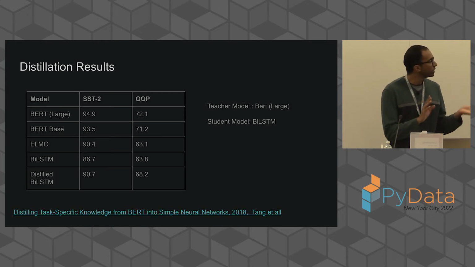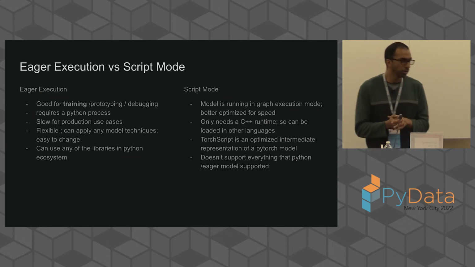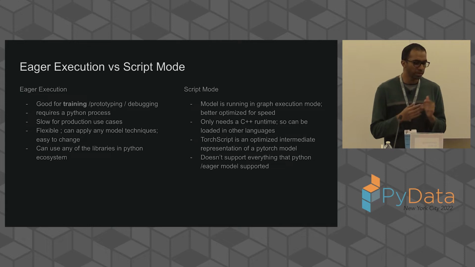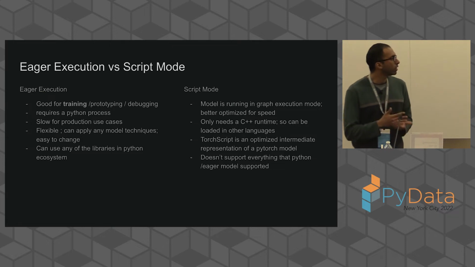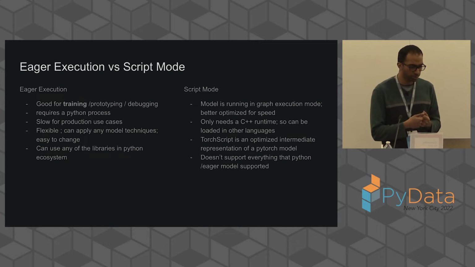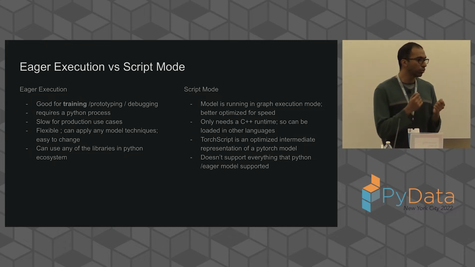Yeah, so those were the two main things, quantization and distillation. The other thing to keep in mind is one of the reasons why PyTorch became very popular is that by default it was in eager execution mode, while TensorFlow made it a little bit difficult, as it was always in graph mode and a little bit hard to debug. But there's a cost for this ease of use. This eager execution mode is not ideal for production, although it allows you to get immediate feedback. So in order to make it ideal for production, you need to convert it to script mode.